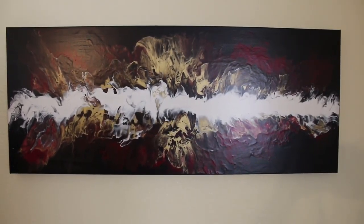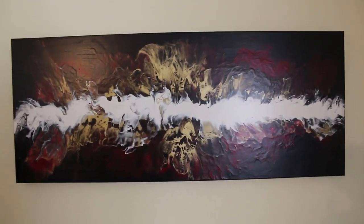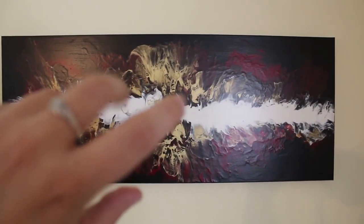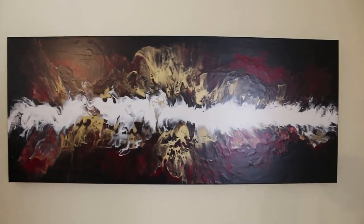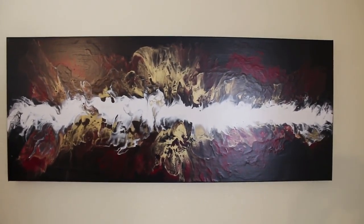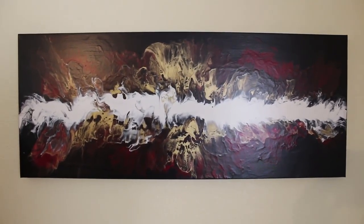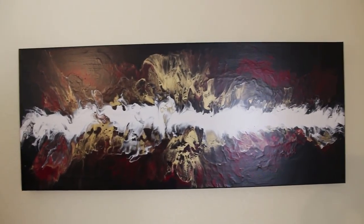I hate to say it, but this one seems a little evil to me. Evil. You've got the red coming up. You've got the gold, and then right there, to me, what does that look like to you guys? Because I think it looks like a melting skull. I don't know. You guys tell me what you think. I really like it. I think it's really cool. But it definitely feels a little darker than I had originally anticipated.